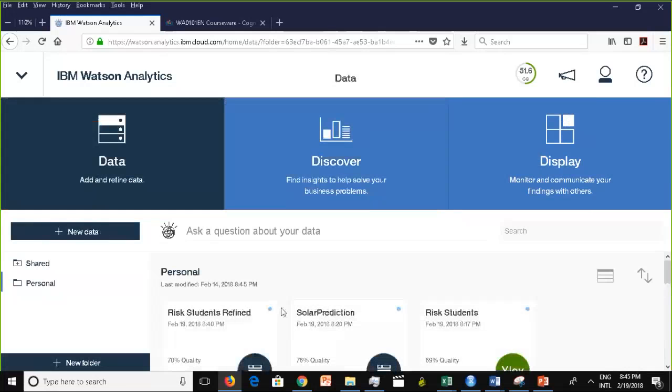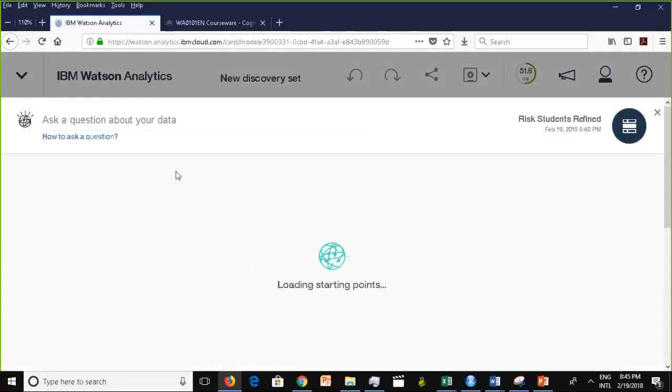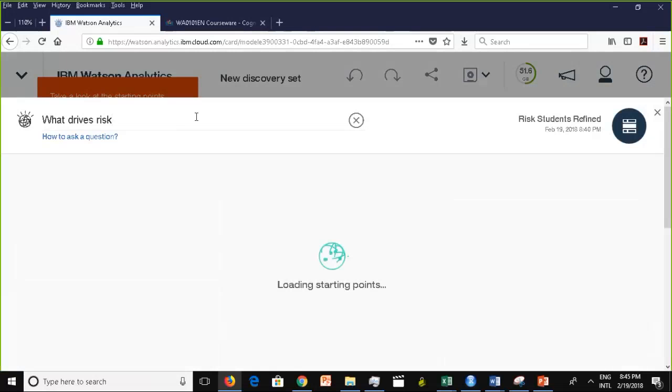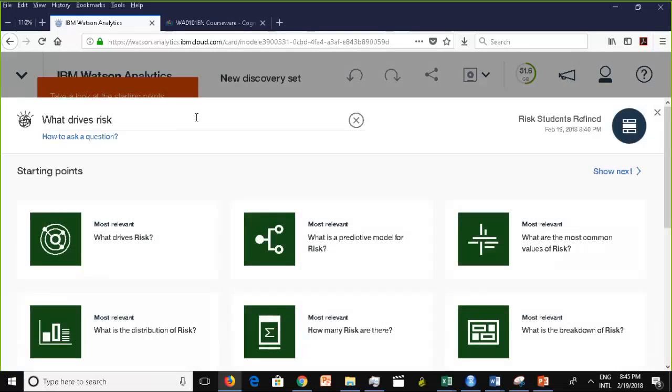On the other hand, if I click on risk student refined and type here what drives risk, and I hit the enter key, I'm searching this specific data set. I'm only searching the data set that I clicked on, right? I'm not searching all data sets that I can access. Very important. Anything I search for here is only run against the data set I clicked on.